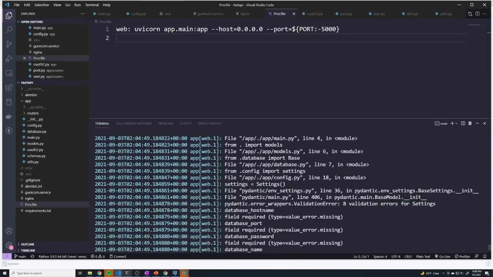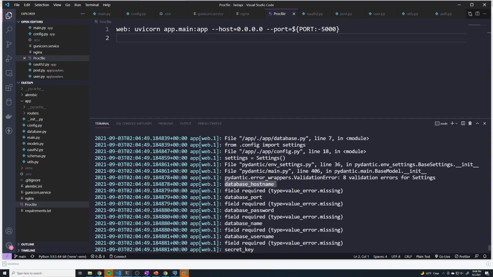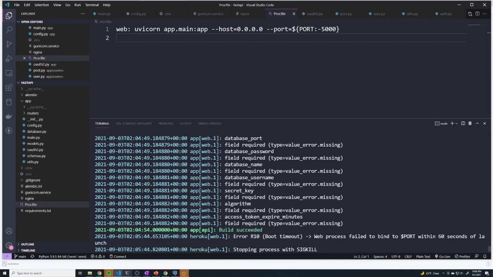and we scroll up, you can see that we've got a couple of different errors. And so it looks like there's some issues with settings, which is the Pydantic model that we've set up for retrieving our environment variables. And it's saying that there's a couple of validation errors for our settings model. And it says that, hey, look, we don't have a database hostname, we don't have a database port, password, or any of the other information. So there's some issue with our environment variables.